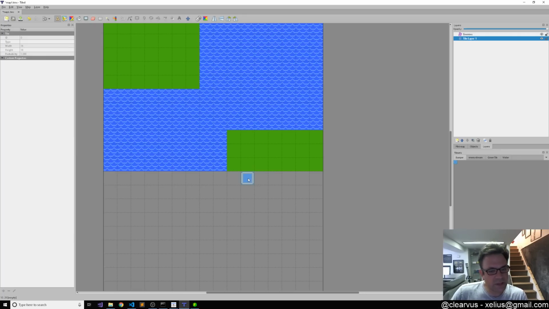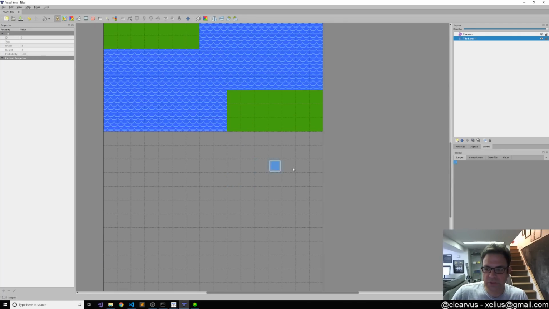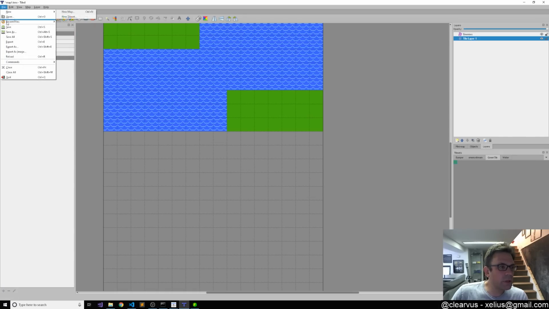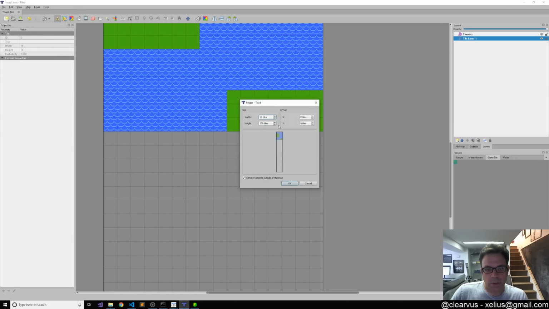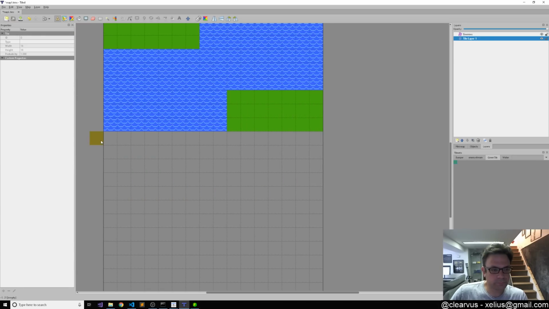Let's increase the size a little bit, just to have some wiggle room. It's going to let me do that? No. Okay. Map, resize map. 16, no, I don't want 100 tiles. I don't want 20 either. Let's say 32. Okay, cool. So now I can draw.